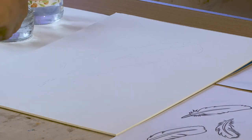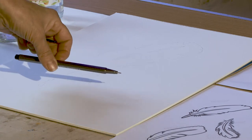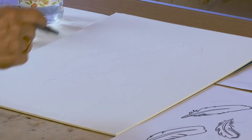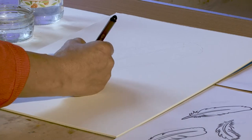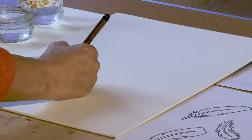Okay, so the next thing we're going to look at is we're going to use this fine liner. It's a well-known make, very fine line. When you put water on top of this, it is definitely going to run all over the place. And in this case, that's what we want. So you're going to go over your pencil lines, pretty much keeping to the exact lines that you did, if you're happy with them.